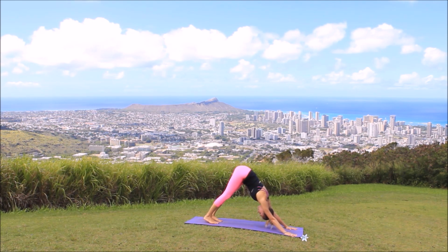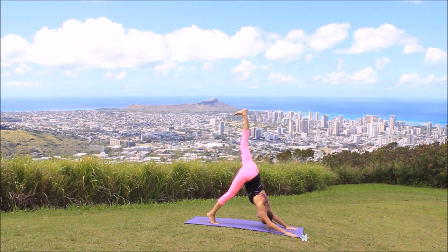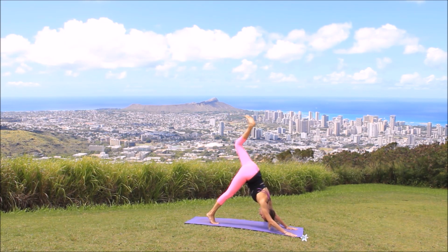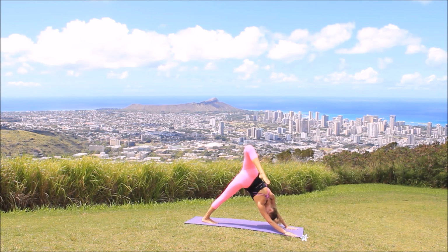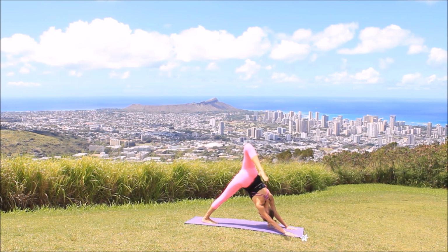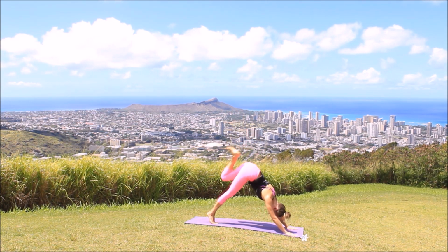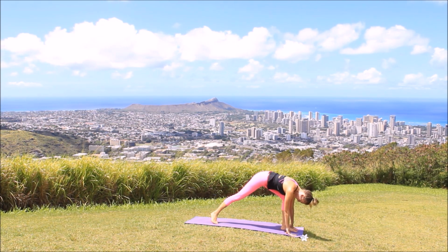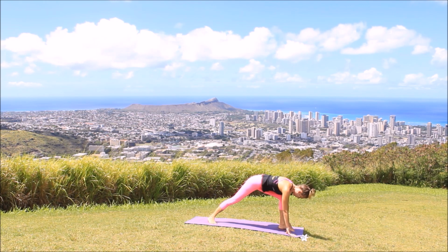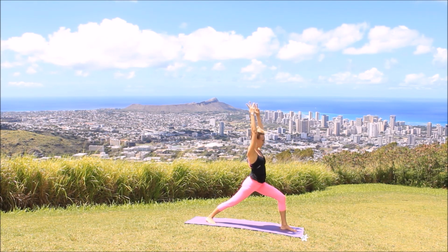Inhale, reach your left leg high to the sky. As you exhale, bend your left knee and open up your hips. Stack your hips one on top of each other, reaching your toes to the floor. Inhale, reach your right leg high. Exhale, step through low lunge. Spin your back heel flat on the mat. And with a deep breath in, rise all the way up into warrior one.